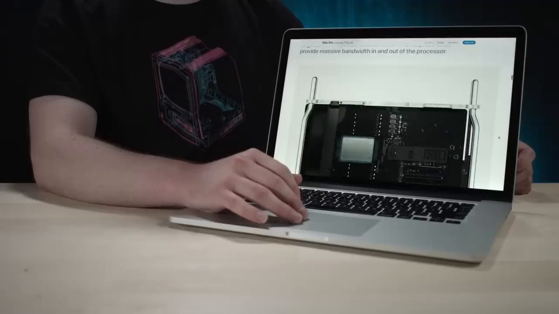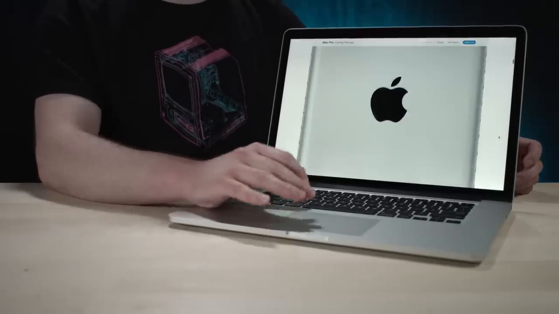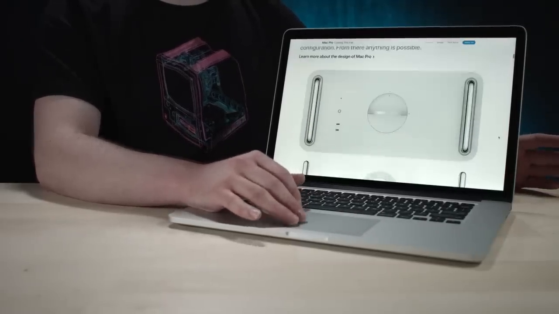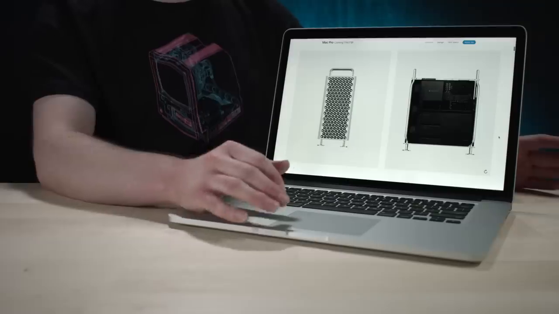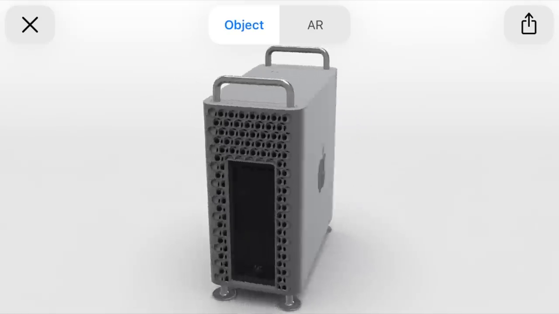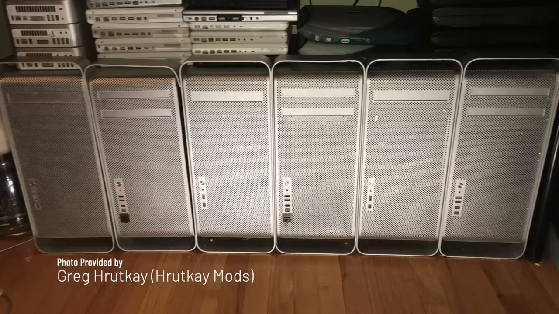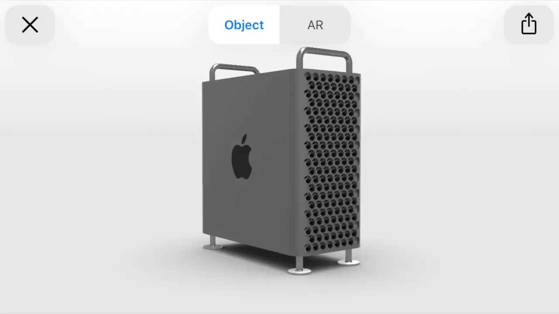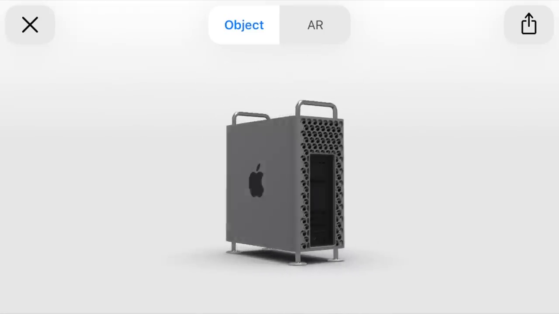Very cool. Honestly, I mean, literally, it is cool. It's part of the cooling system, but I'm still getting used to how it looks. It maybe looks better in person. It looks like a cheese grater. I didn't think they could make more of a cheese grater looking computer, but they did. I just want to grate some cheese on that.